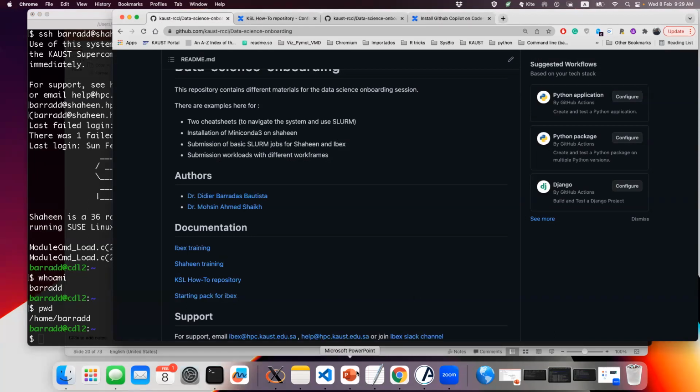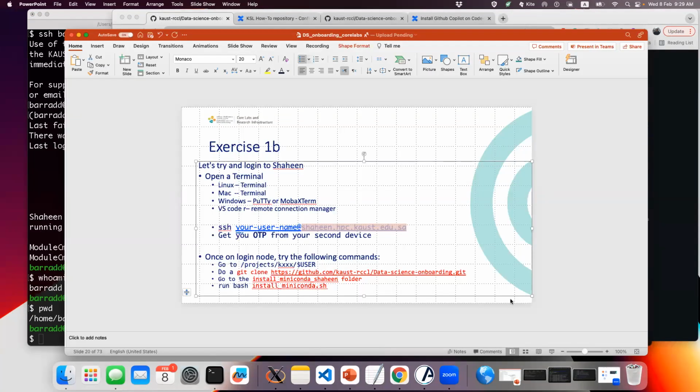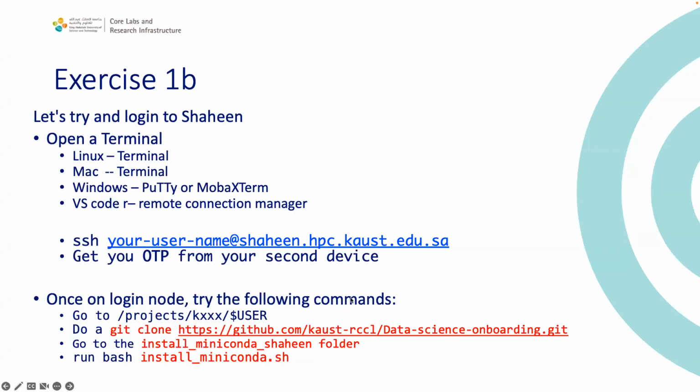Okay, now let's do something a little bit more complicated. If you can, please go to your Scratch directory. Specifically, those of you that are Shaheen users have to go to the projects directory. You have a project assigned, usually starting with K and then 4 numbers, and then your user.